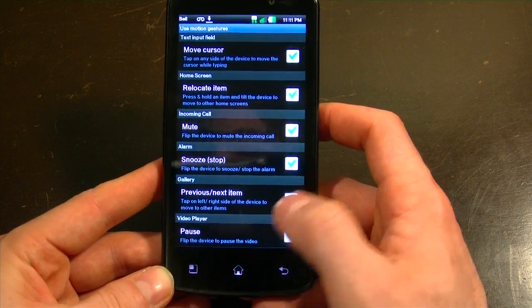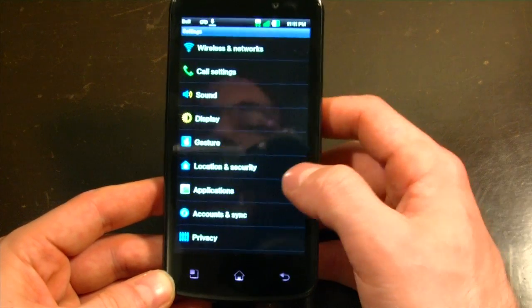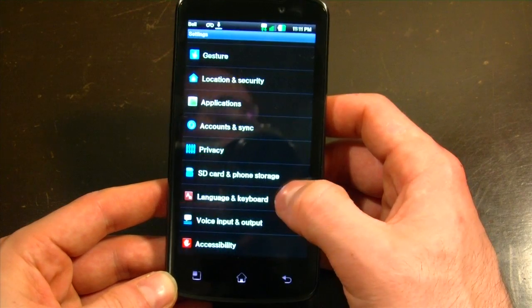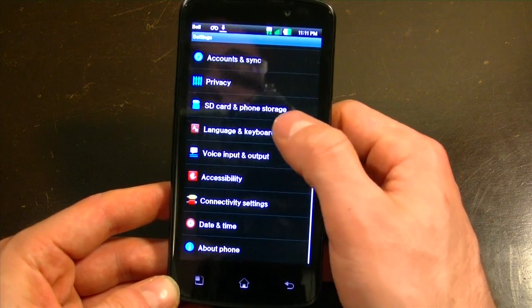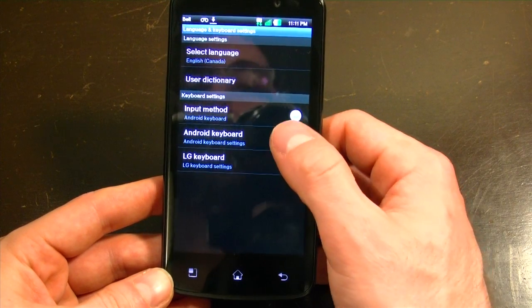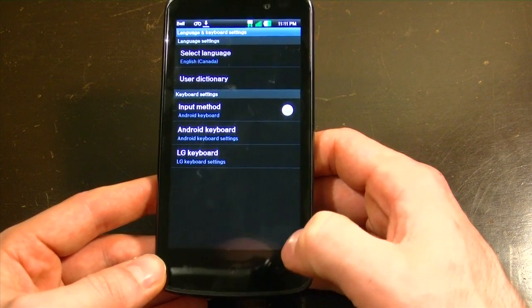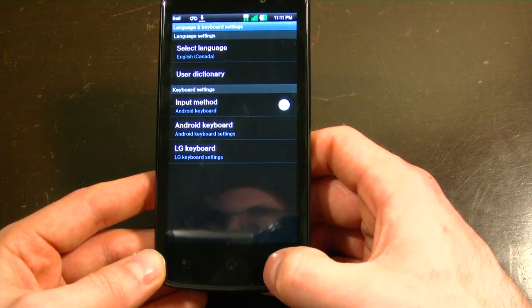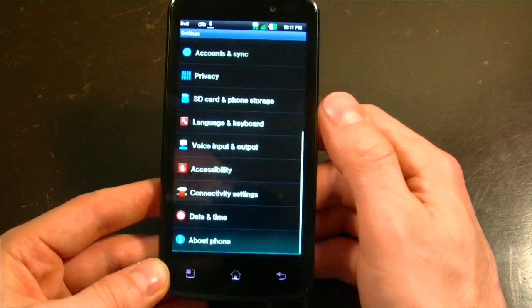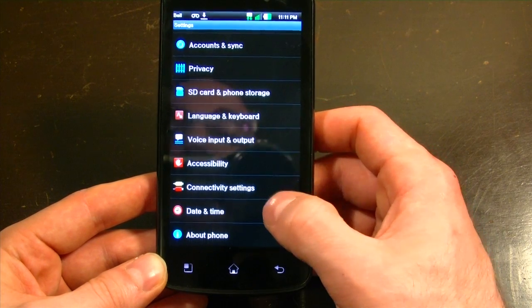So some really intuitive stuff being released here from Android OEMs, even if they are kind of taking them from one another. The keyboard is taken pretty much straight from the Android 2.3 SDK, so no complaints there. It's a very capable keyboard, except we would love to see it updated for Ice Cream Sandwich ASAP.